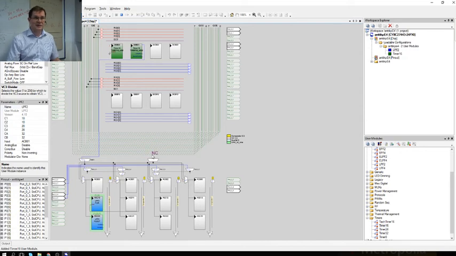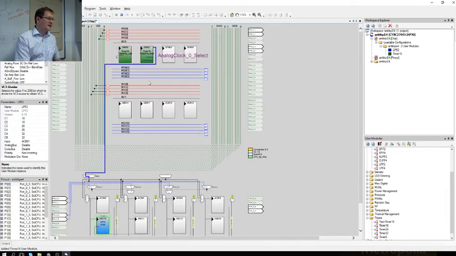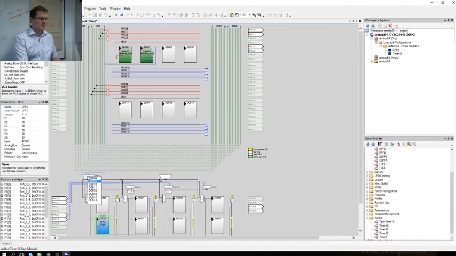And yes, you have a question. So the 16-bit timer output is on this DBB01 block. Okay. And you can connect to that one by clicking this multiplexer.